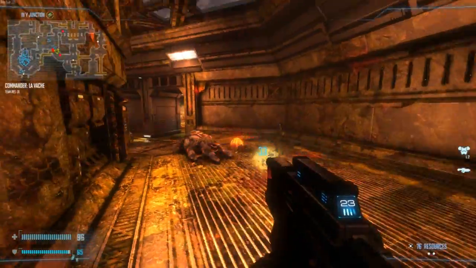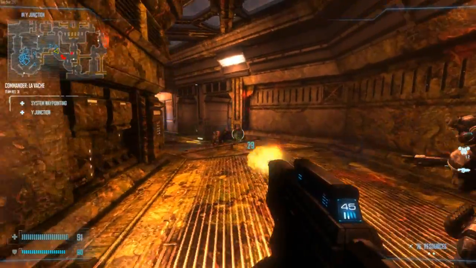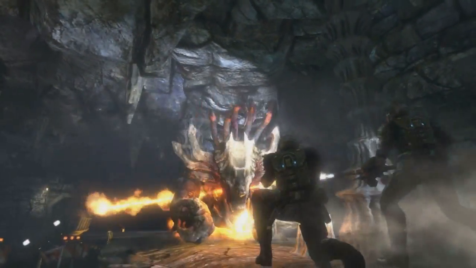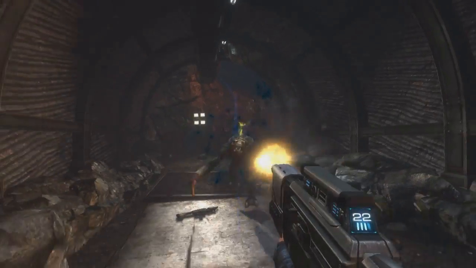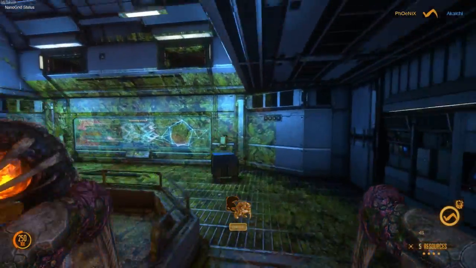The FPS element is obvious, but what is special to Natural Selection is the aliens. Unlike the Marines, you don't have a variety of weapons or technology. Instead, you bite, chomp, and smash. Most of the aliens' attacks come from melee range, with a few ranged options for different life forms thrown in. The aliens can evolve into stronger life forms, which give them different abilities, stats, and attacks.